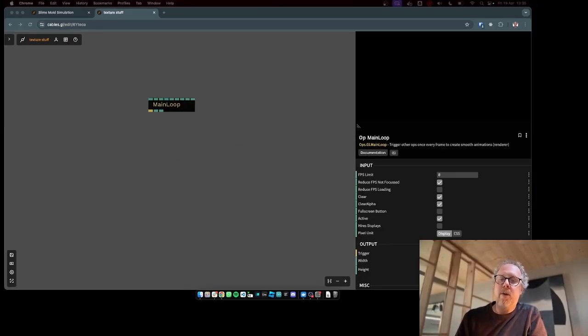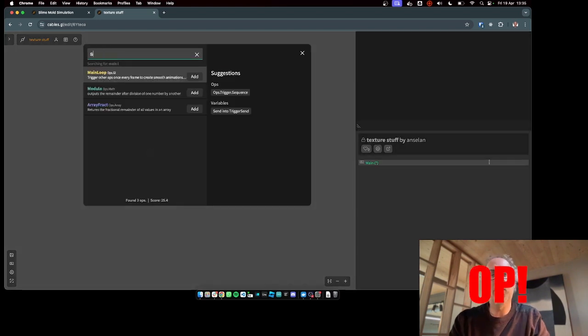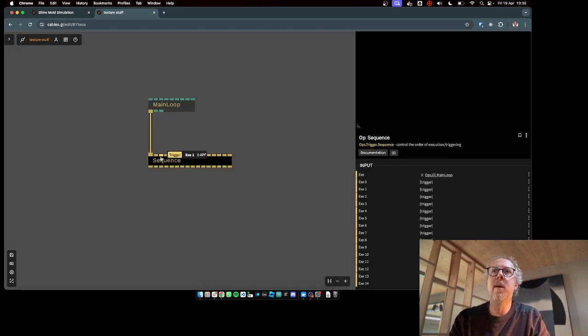So in the previous patch, there were multiple things drawn, but in different stages, but they were all coming out of the same main loop trigger, which is being duplicated around. A more sensible way to do this, and the more usual way to do this, is to create a patch coming out of the main loop called sequence. Okay, and the idea is that from left to right, these triggers will be triggered in that sequence, so that you can make sure that things happen in a particular order.